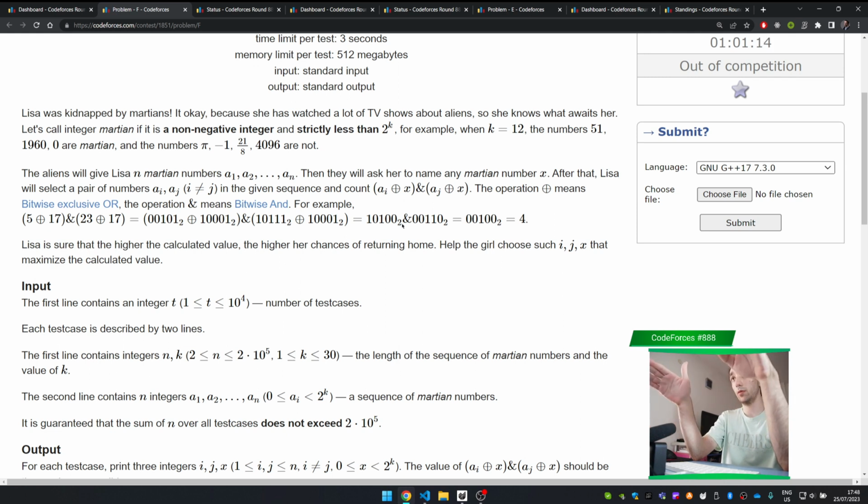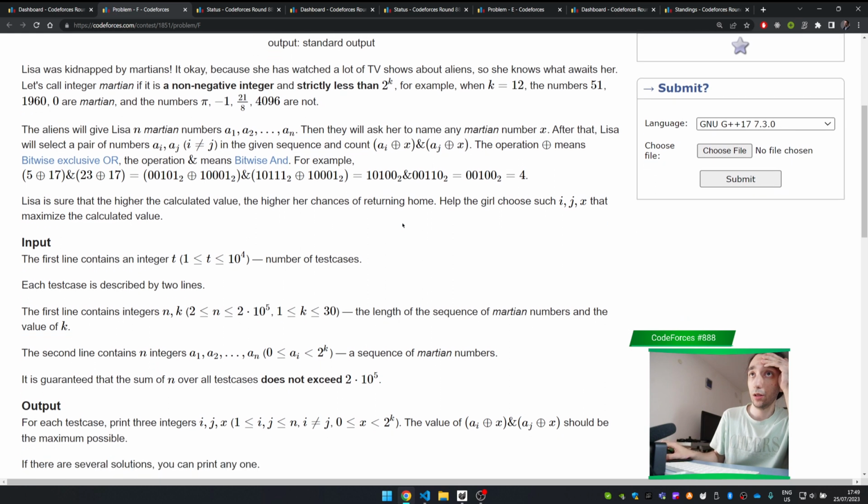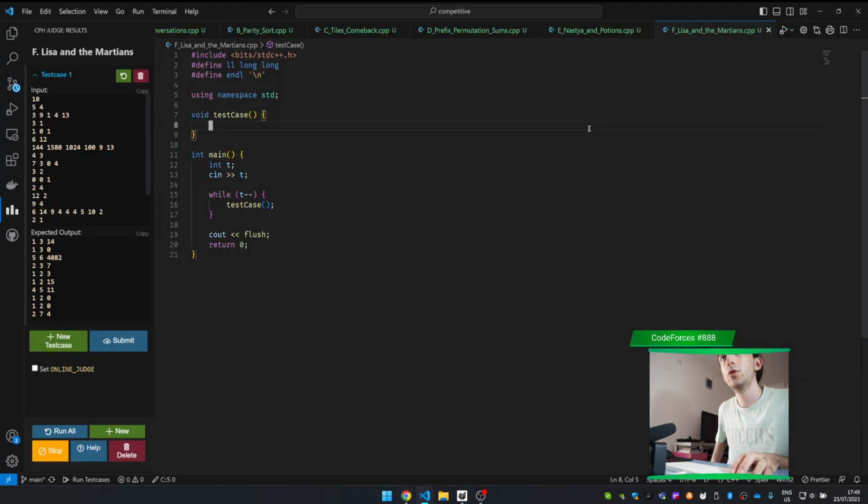In either way, we want to choose such that it would maximize, and at the end, if there are two equal numbers, then I can make them the highest number. So yeah, okay, so let's build a trie. Let's build a trie.